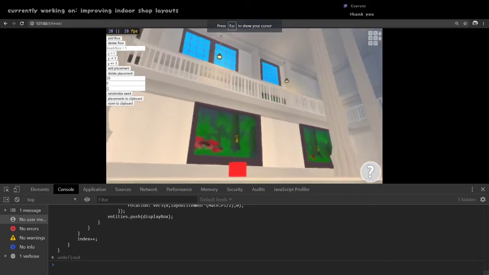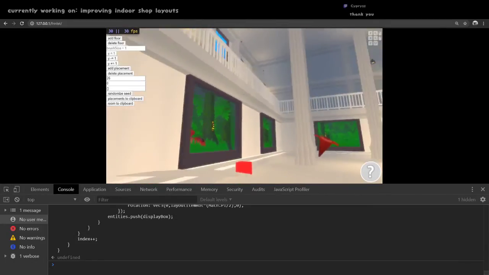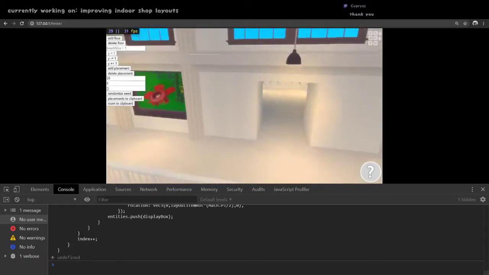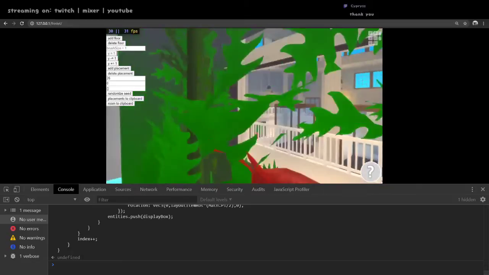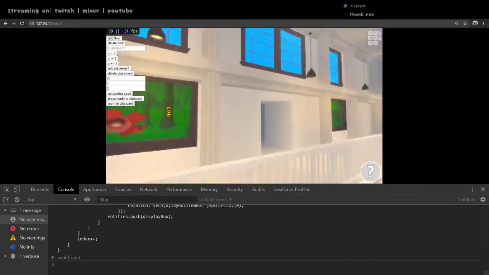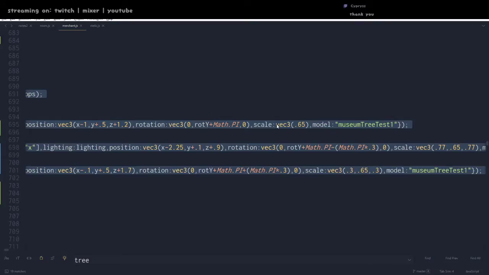Okay. No clipping yet, which is a little bit of clipping. I can fix that though by changing how much we clamp the model. Probably. Tiniest bit of clipping. I don't know how necessary that tree even is, but.